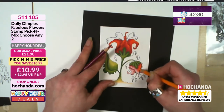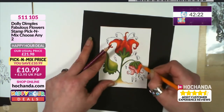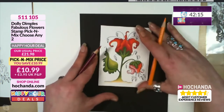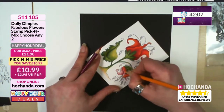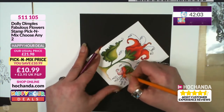Now, the thing with doing pencils, it takes quite a while. So you've seen me use either watercolour and then go in over the top with the wax pencils. And then you've also seen me use alcohol pens and go in over the top. Now, I'm sorry, I'm going to have to turn it so my arms are in a comfortable position, just like when I'm cutting out, I need it to be comfortable for me. Does that make sense? It does totally.